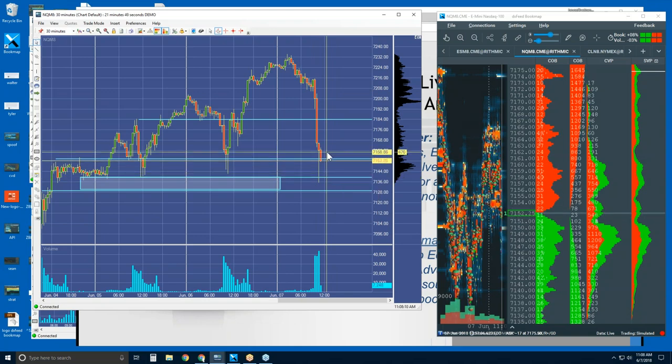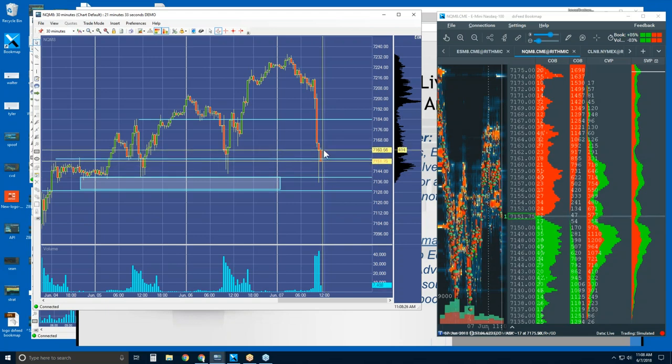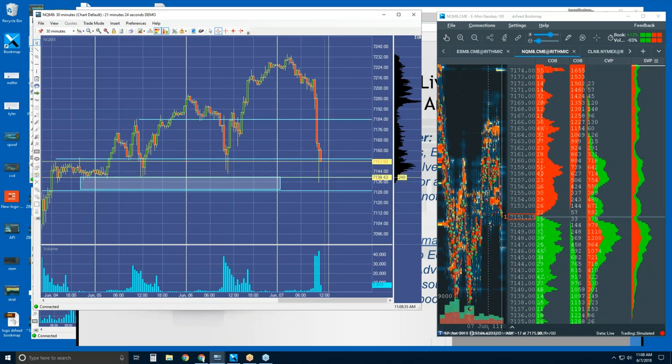Or at least we found maybe a lack of sellers as well as people covering, right? So that would be some of the buyers. And a move right back up, not too much of a move back up, but we're starting to find those sellers come back again here. Okay. So on this higher time frame, it looks like it wants to come right back down and test the low here, or at least breach this 7140 area here, right?